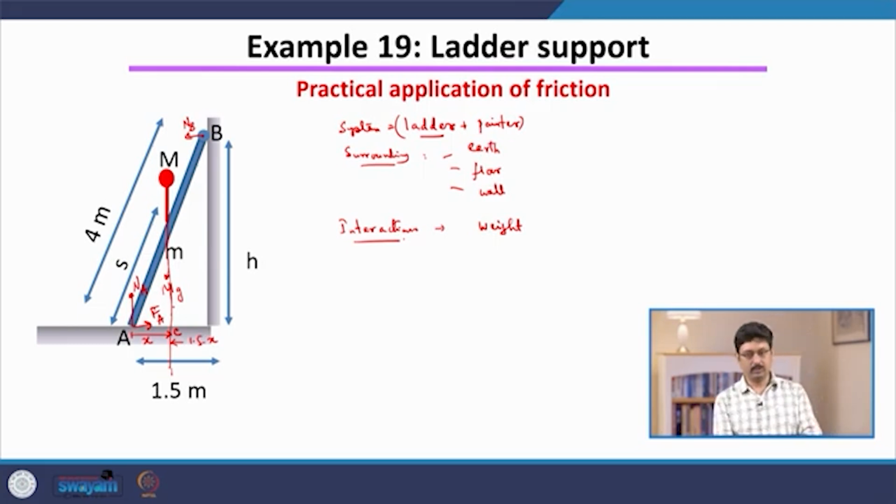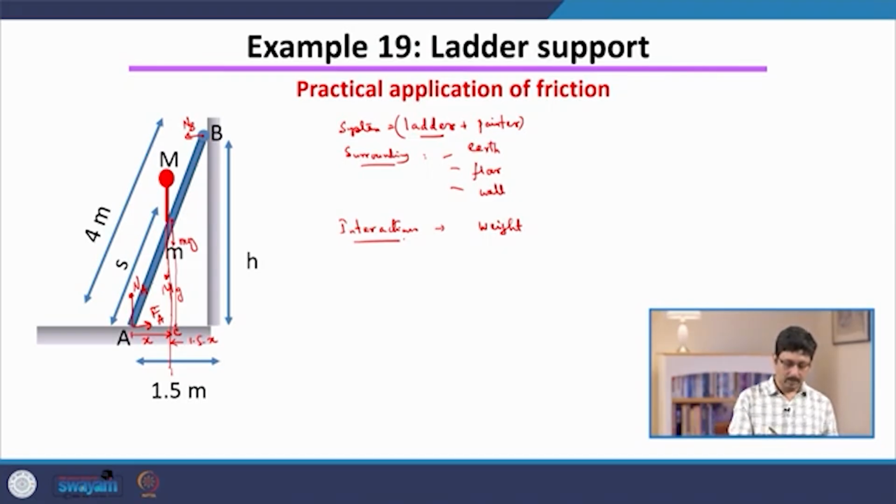So, these are the forces on the system. Now, what about the weight of the ladder? Note that the weight of the ladder passes through its own center of mass, and for simplicity, this is the mg center of mass. This line of action and the line of action of the weight of the painter do not follow the same line in general. So, what is the line of action of the weight of the ladder? By symmetry we can assume that this center of mass is at the midpoint of the ladder.